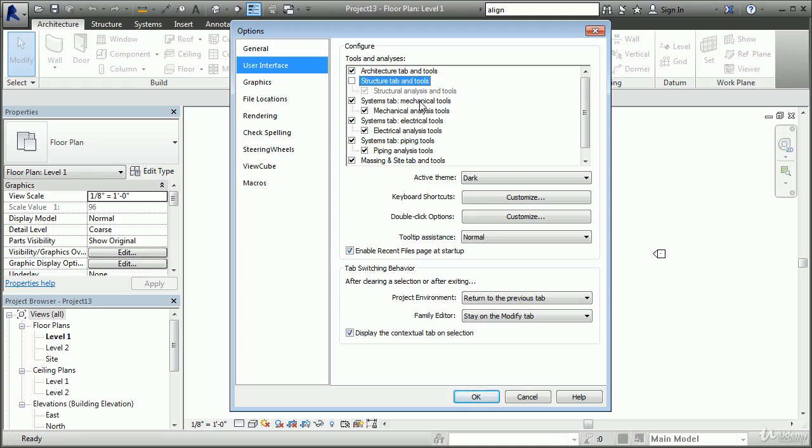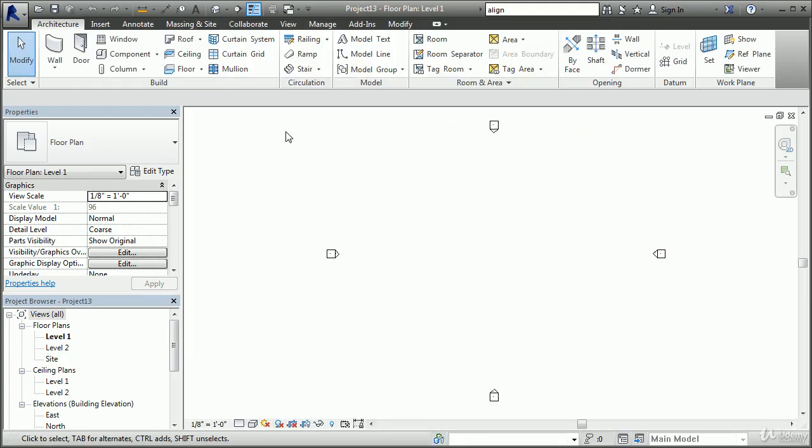If I know I'm not going to be using the Systems tab, I can turn the Systems tab for mechanical or electrical or piping, and I can turn these off. The energy analysis and tools, if I'm not doing energy analysis until later, I can turn that off. And when I pick OK, it's going to remove some of those elements. When you install Revit as a pure Revit architecture, you might actually have this appearance without the structure and system tabs relevant or visible on your screen.